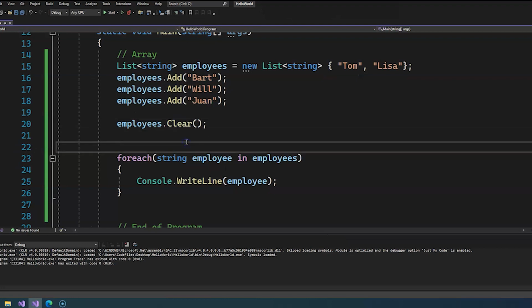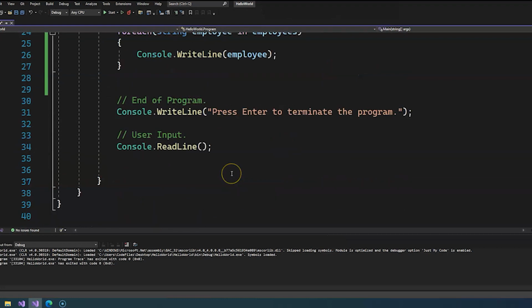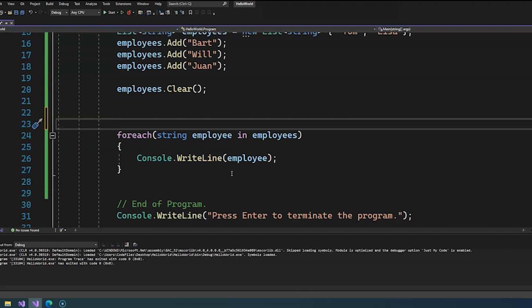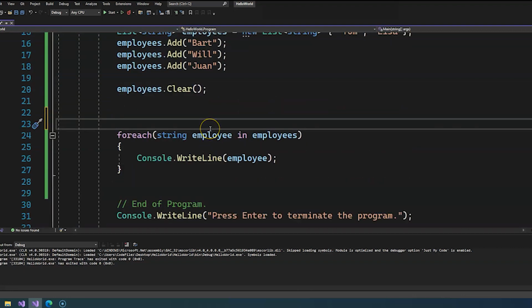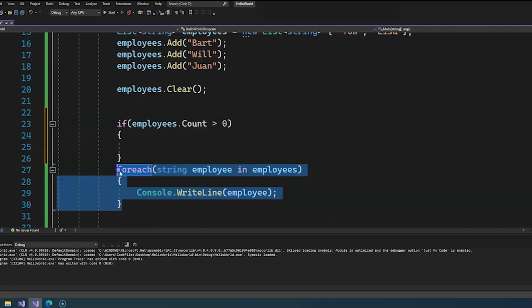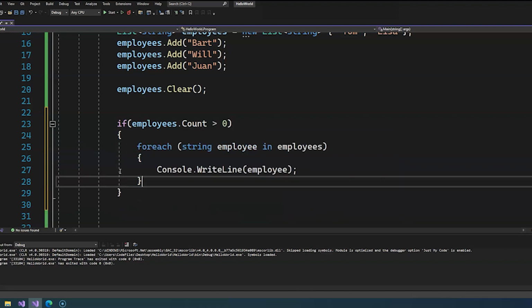Let's make sure that we are taking into account whether we have names in the list or not. So let's use some of the code that we've used in previous videos. If employees.count, which will give us the count of the list, is greater than 0, then we want to output every single name with a for each loop.